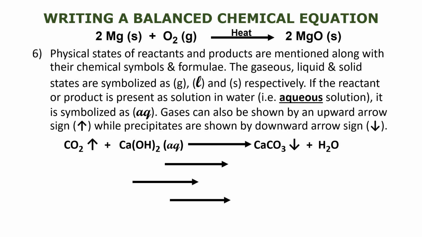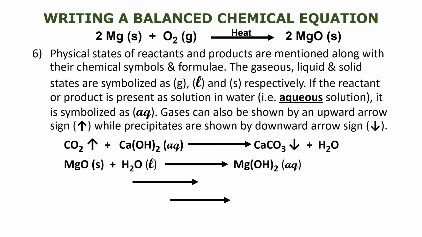And AQ, why did I put AQ? Because I took calcium hydroxide powder and mixed it in water, and that solution is called an aqueous solution. Also, what did I get when I passed carbon dioxide through it? I got a white insoluble precipitate of calcium carbonate. The calcium carbonate settles down and the water, H2O, remains on the top. So because it settles down, it's a precipitate, and I have shown a downward arrow sign for CaCO3, that is calcium carbonate. I hope it is clear, boys. Upward arrow sign, downward arrow sign, and AQ for aqueous.